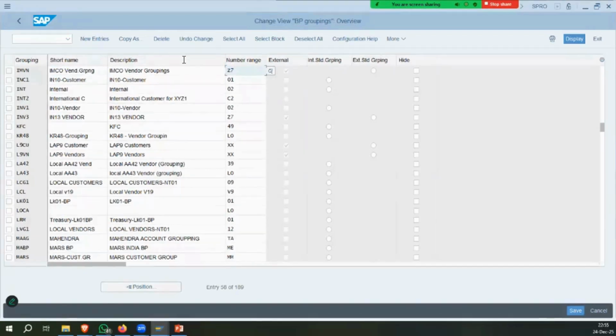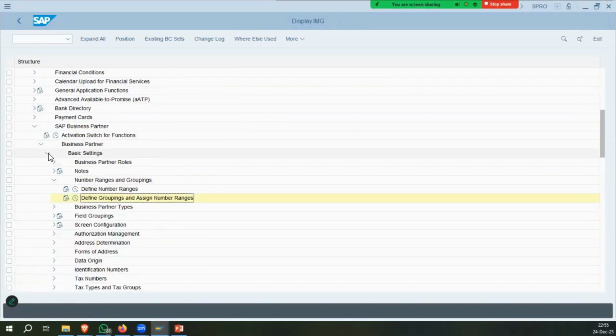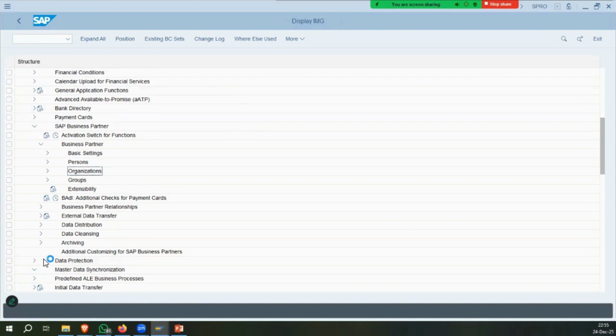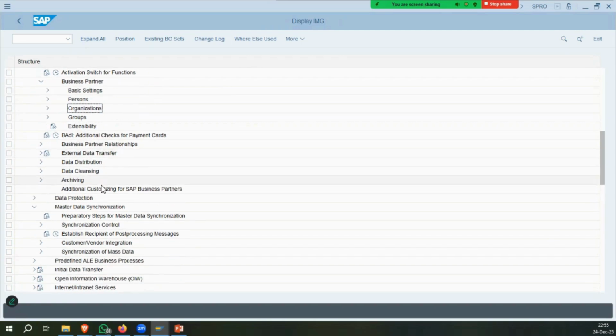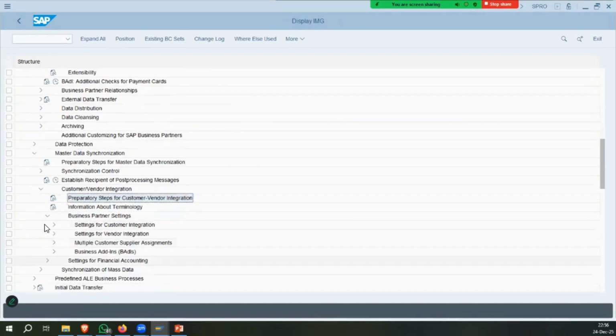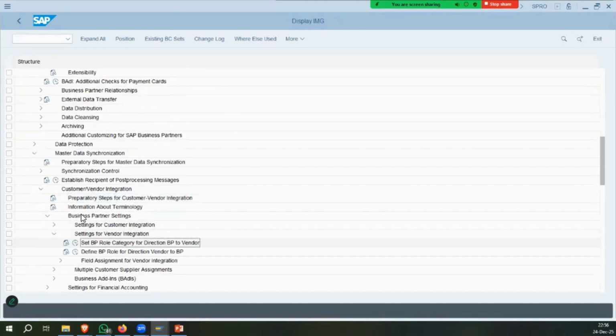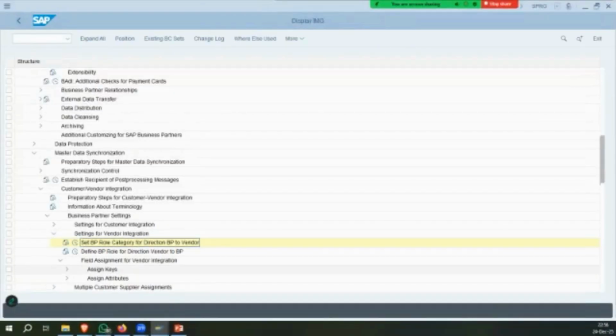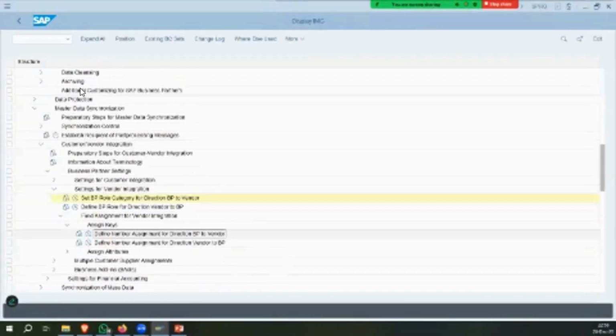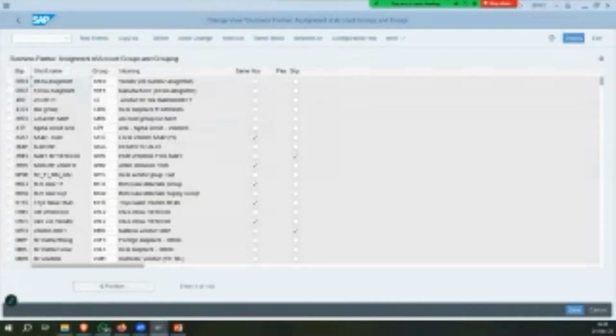This is also replicated in Select. We see the basic settings and go to most parts of the organization, which usually comes to the parts and the integration. Anyway, for vendor master data and for customer master data, these are the settings for vendor integration. BP category for direction, BP vendor. From this part to finance it will flow like that. We have the vendor, the file vendor, and a simple vendor. These are the rules. We have some keys for direction, BP vendor. We will use this one.